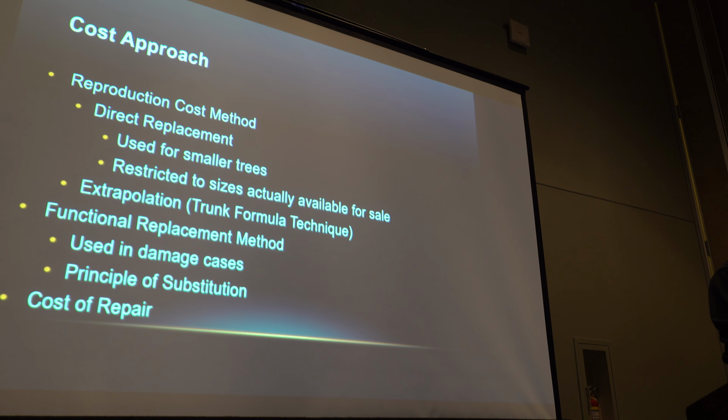Functional replacement asks the question a little differently. You're asking, how much would it cost to put back the benefits provided by the tree? And it may or may not be the same thing. If it's possible to create the benefits in a less expensive way, maybe with a different species that's less expensive, maybe with a smaller tree that's less expensive, but still provides those same benefits, then you would choose the less expensive alternative. Now this is based on what's called the principle of substitution: a thing cannot appraise for more than an item of equivalent utility. I have a whole talk about the principle of substitution.